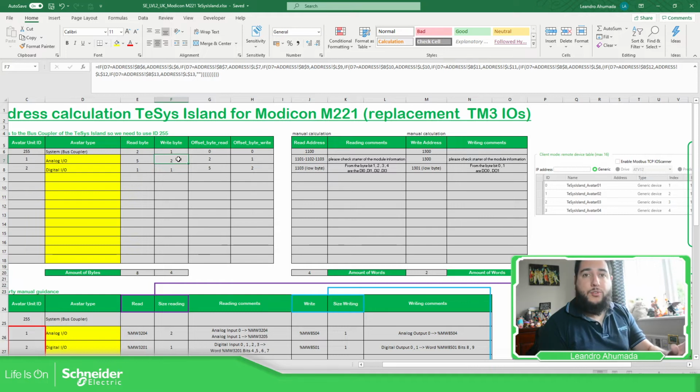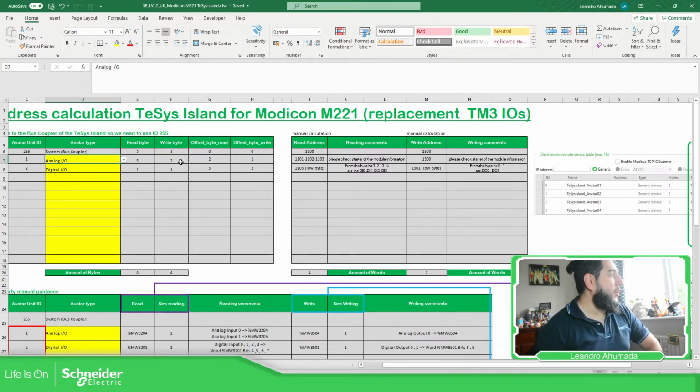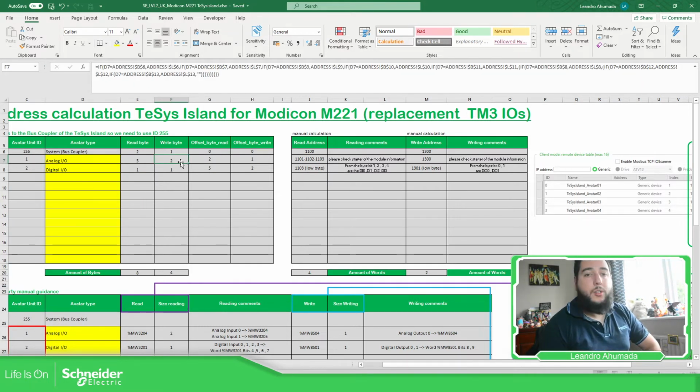It makes a little more sense here because each analog variable has 2 bytes, 1 word, it's an integer. So in the analog IO, 1 word is what you are using for the analog output. It's only 1.